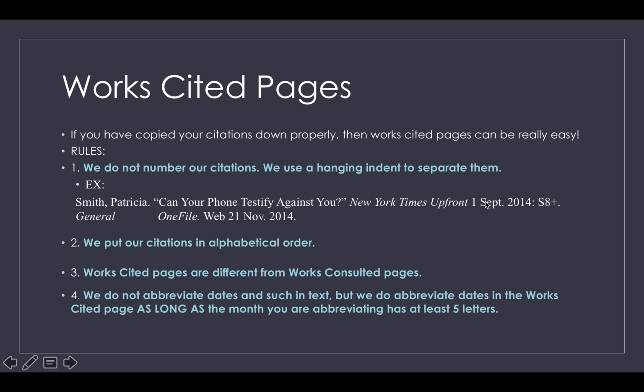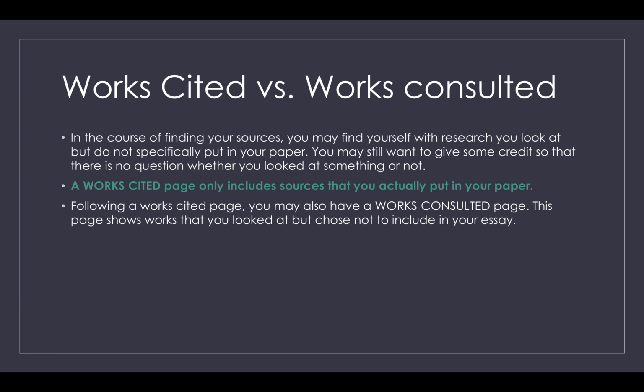And then we're going to talk about this, but works cited is different than works consulted. Works consulted essentially is just information that you might have read over briefly, but you're not necessarily directly using in your argument. A works cited is anything that you put in your paper. So if it's on your works cited page, it has to be used directly in your argument. That's really important because a lot of people will have an argument without any in-text citations or quotes or anything, and then they'll put something on a works cited page because they have to. That's not the point of it. We really want you to make sure that the works cited lists sources that have contributed to your argument.